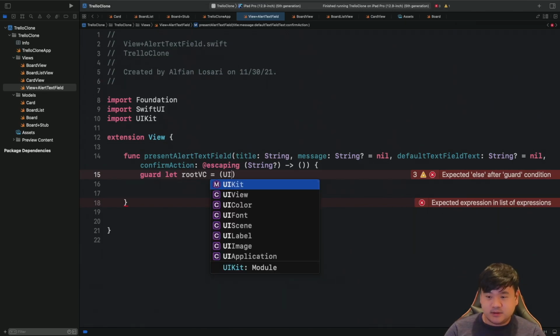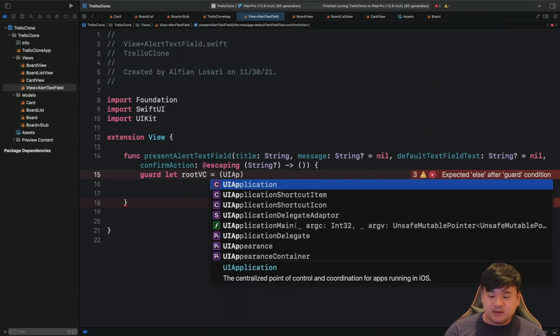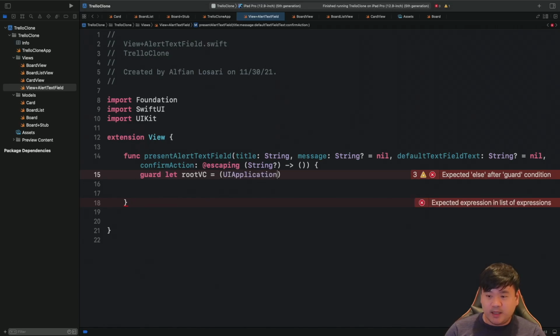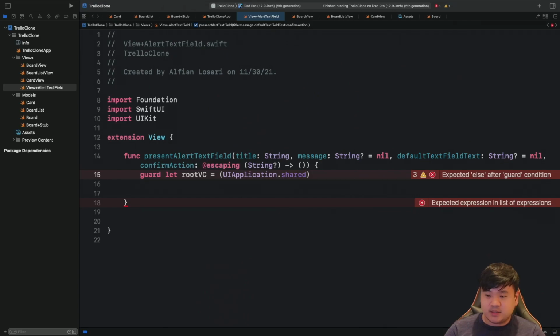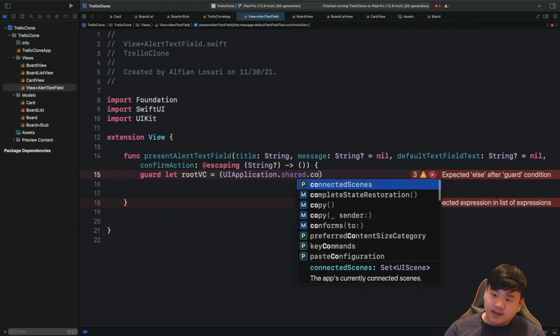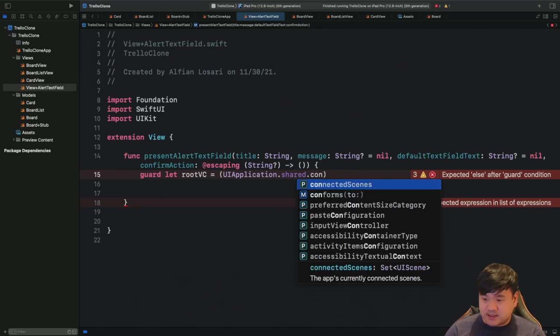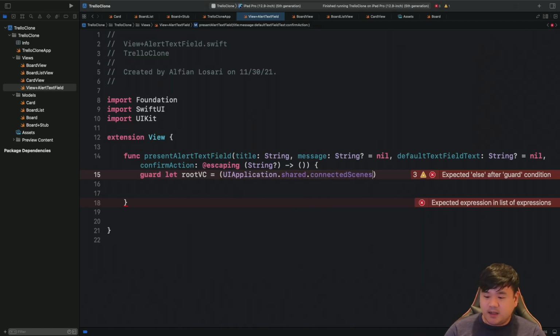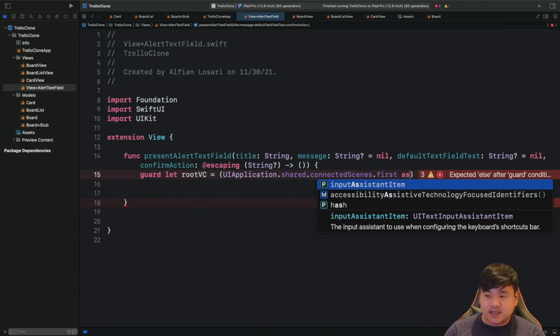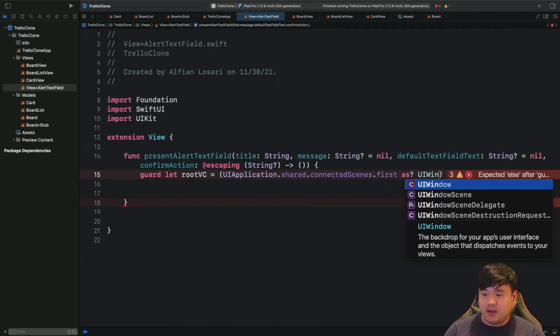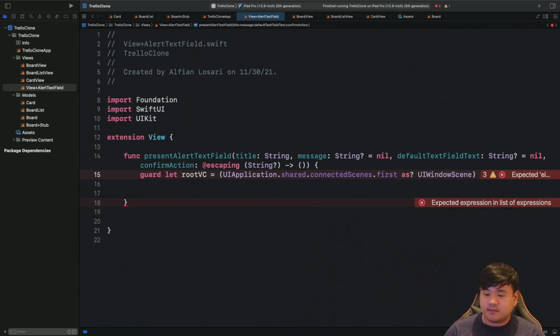Okay, this can be a bit long, so let's just use UIApplication, get the shared application instance singleton, and we can access the connected scenes. But we are going to just get the first one, and let's cast this as UIWindowScene.